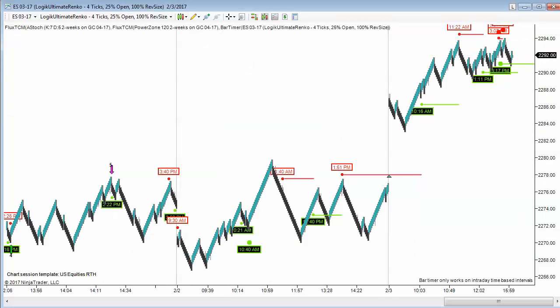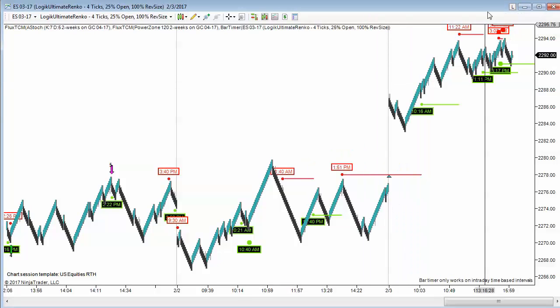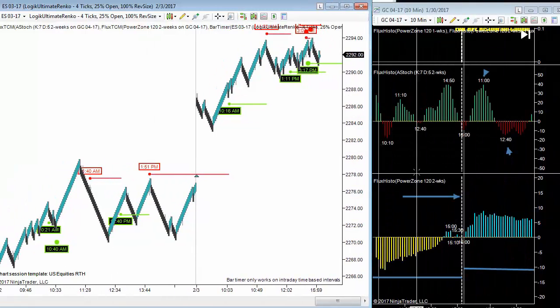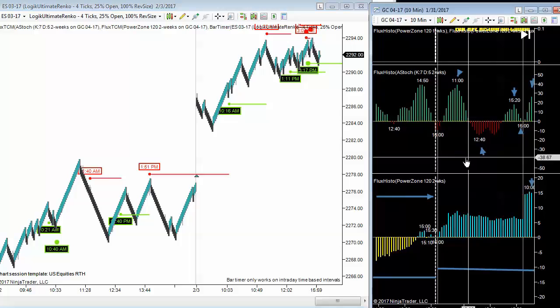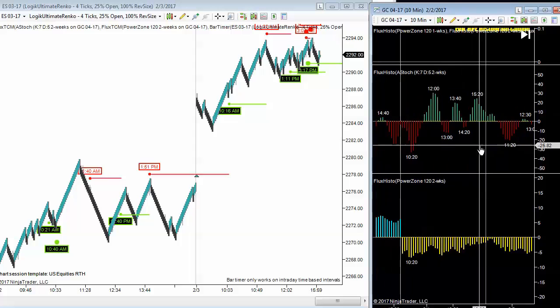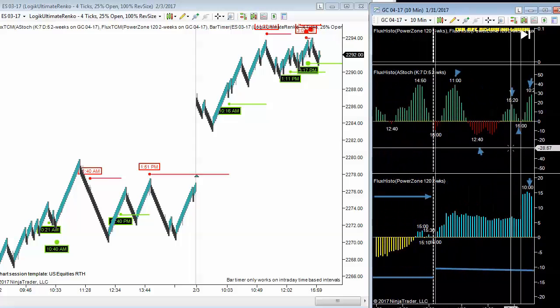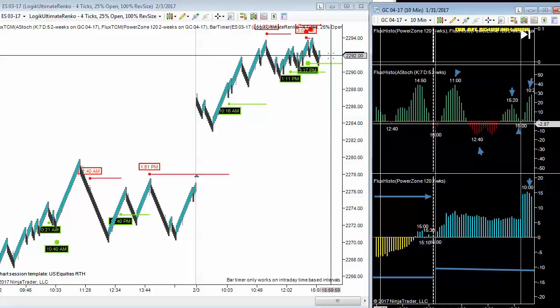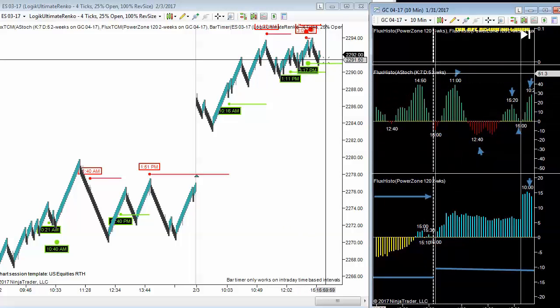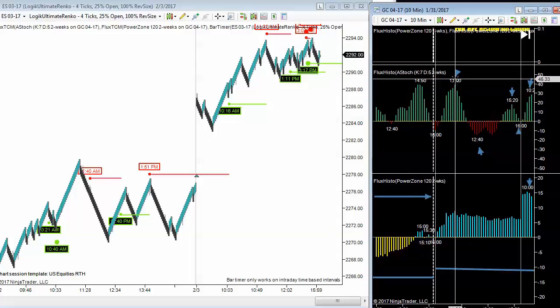Okay, so once we've built the chart and we've saved the template, now we can just simply pair the two things side by side. We know that the next times are coming up to the right of the chart. We have them all ready for Monday and Tuesday and Wednesday and Thursday of next week. They're already locked in. And so as this white bar moves forward into the future, the RENKO bars will be moving forward into the future as well in pretty much lockstep. So these bars will be about 10-minute bars moving forward. And you can anticipate these selling pressure times above the zero line and buying pressure times below the zero line using this analysis.